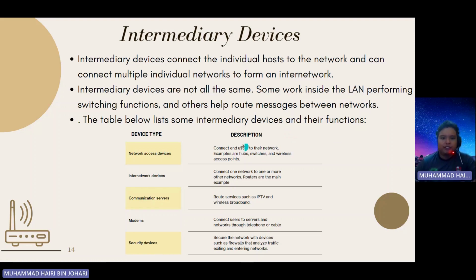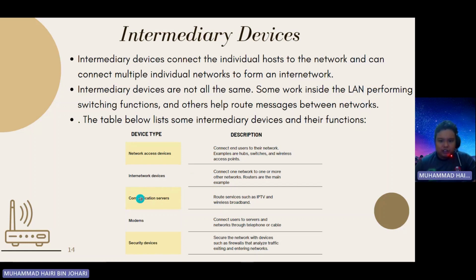Okay, so we have the device type and description. The network access device connects end users to their network. Examples are hub, switch, and wireless access point. The internetwork device connects one network to one or more other networks. Router is the main example.